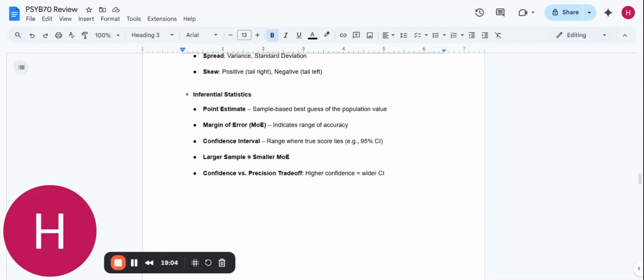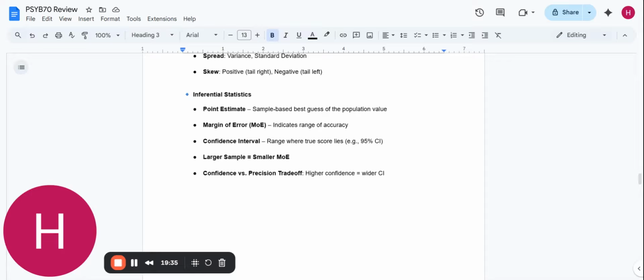And then next, let's talk about inferential statistics, which can help you make some educated guess about a population based on a sample. It goes from data to some conclusions. So point estimate is the best guess of a population parameter based on the sample. So sample mean itself can be a point estimate of the population mean, but it's very important to be careful with making these kinds of generalizations.